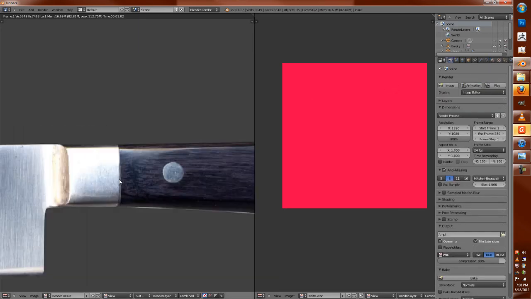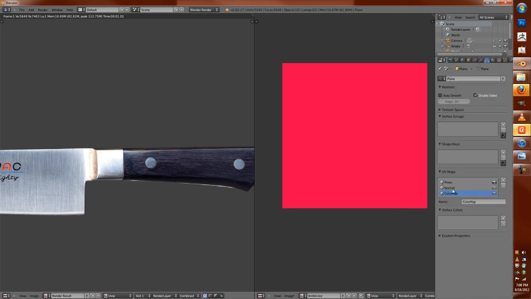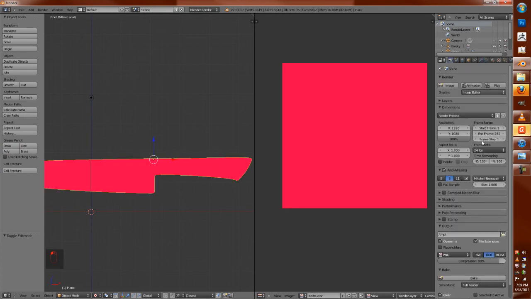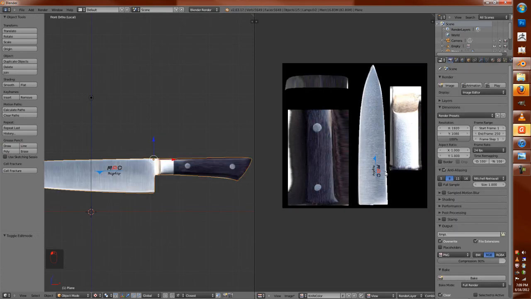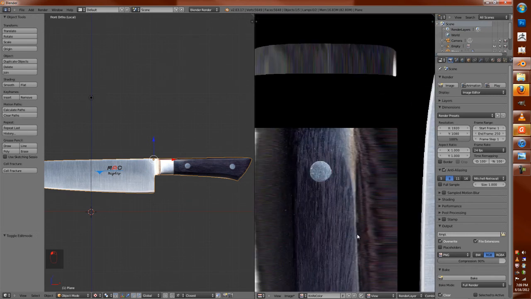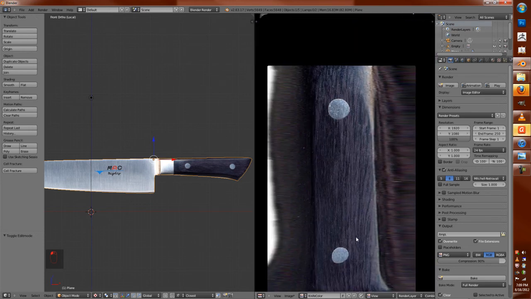We're going to hit shadeless, which means that this is going to render out without any shading information on it. That's just a photo. So yeah, there's definitely specular showing here, obviously. So what we're going to do is go to full render, and since we're under the color map layout, not photo or normal, we can click on bake full render, and this has baked a full render image to our knife. And now you can see why the normal map looks so messed up, and why this part is what you would use to clone map over the rest of it, I guess.